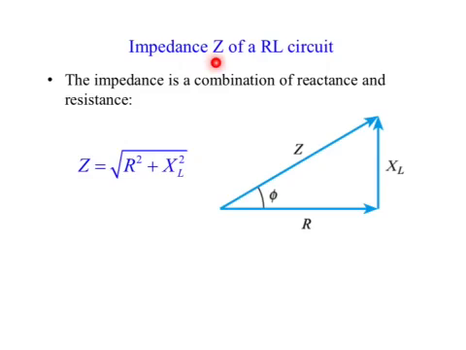Impedance Z of a resistor-inductor circuit. The impedance is a combination of the inductor and the resistance of the resistor. So the resistance plus the reactance gives the impedance of the circuit. And because it's a right-angle triangle, this is like Pythagoras.